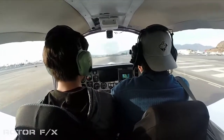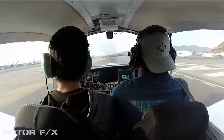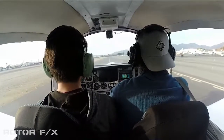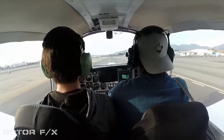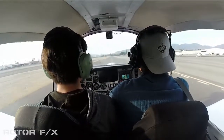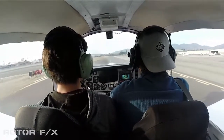A little bit that way. A little bit top of the right foot. Yeah, a little bit more and hold your foot in so that it doesn't go that way. There you go, a little bit more.